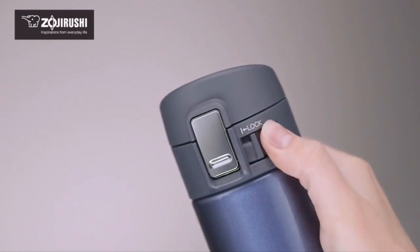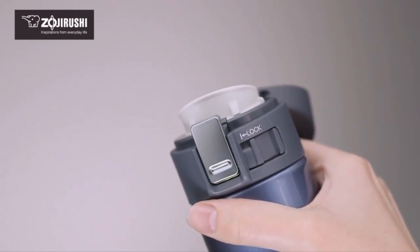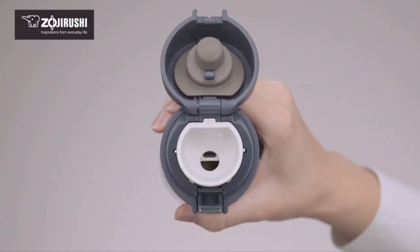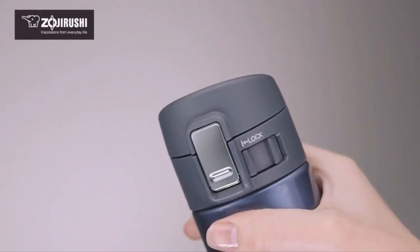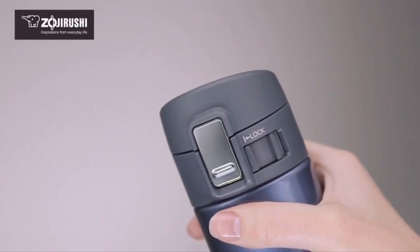The two-step flip-open lid helps prevent excess condensation on the stopper from being flung off while the lid opens, and an air vent in the mouthpiece allows beverages to flow out smoothly. The lid covers the sipping area, keeping it sanitary. And when used properly, the lid lock and three gaskets help prevent leaks in your car or bag.